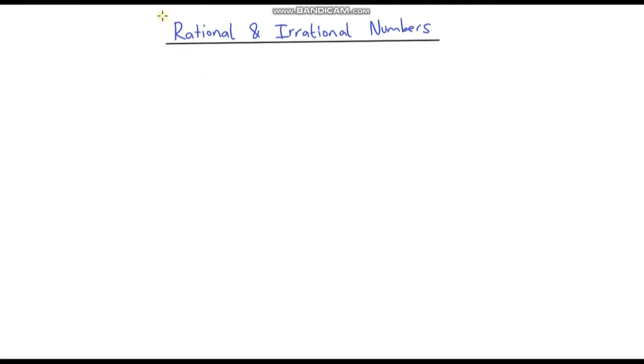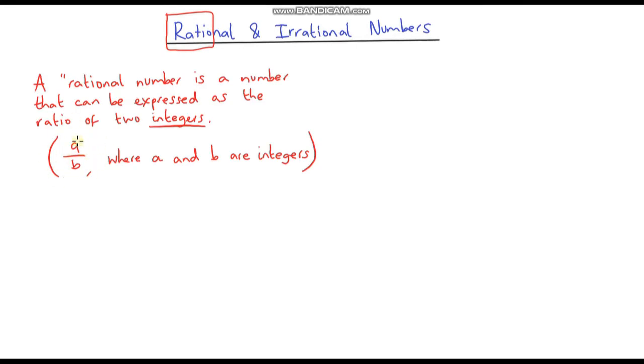Now in maths, it has a very specific usage. So if we think about the first 5 letters of the word rational, you can see that we have the word ratio. So a rational number is just a number that can be expressed as the ratio of 2 integers. So as long as we can express a number as the ratio of 2 integers, or a fraction where the numerator and the denominator are both integers, then we have a rational number. And if you're a bit unsure about what the word integer means, an integer is just a positive or negative whole number, which can also include 0.